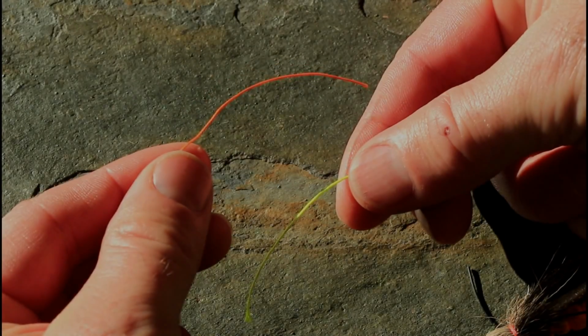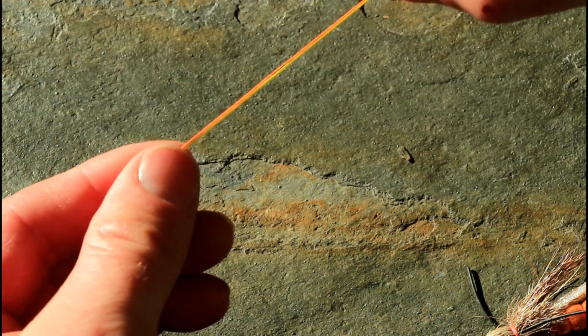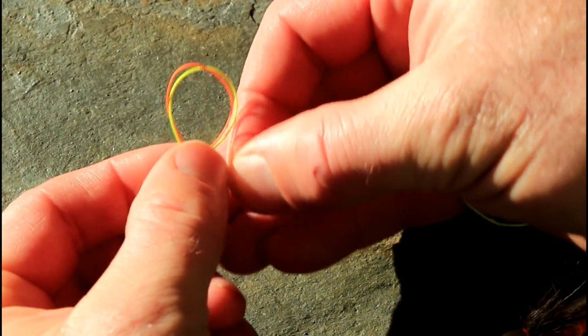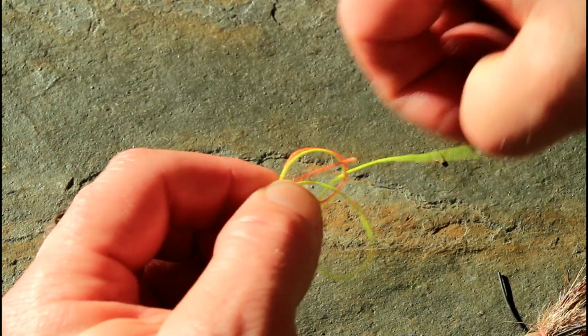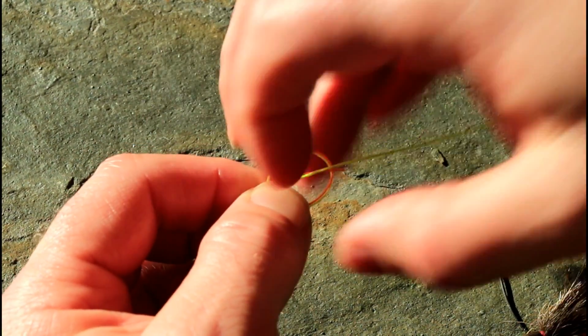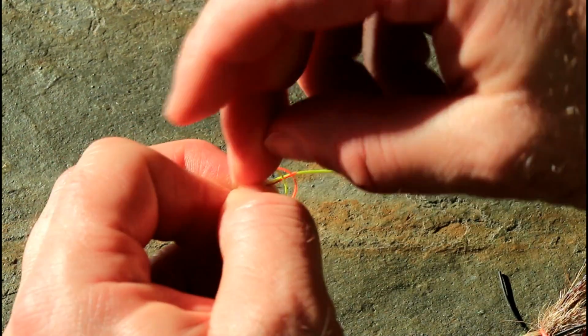There's an alternative setup that has some interesting applications. In this setup, there is no fixed knot at the eye of the dry fly, and the nymph can slowly drop deeper as it drifts as the tippet slides through the eye of the dry fly. From the end of your leader, attach 10 to 18 inches of tippet with a double surgeon's knot.